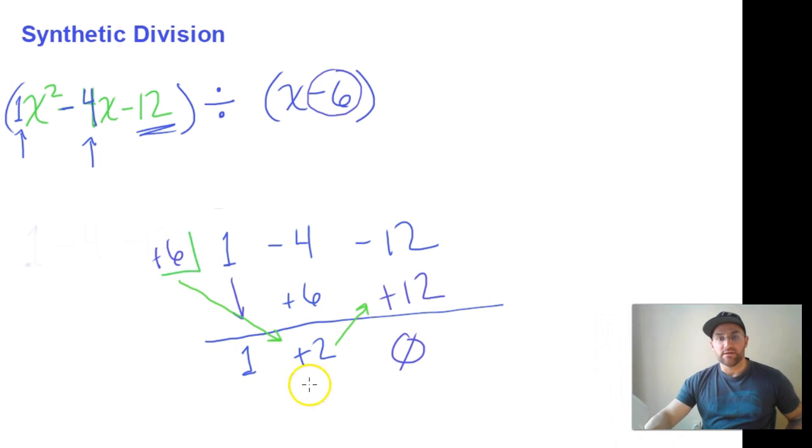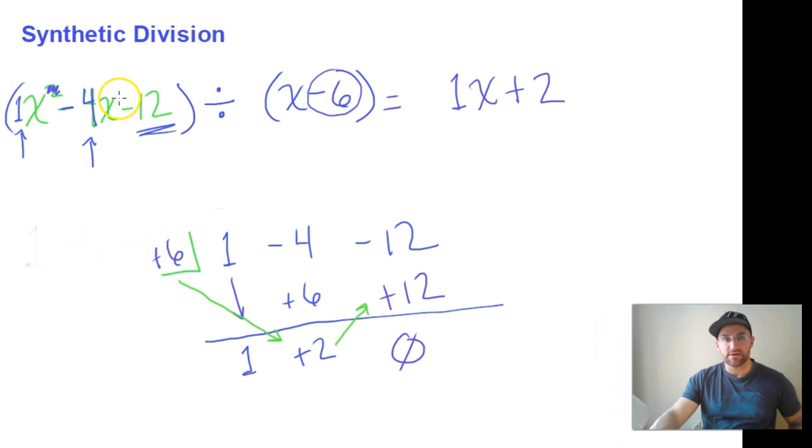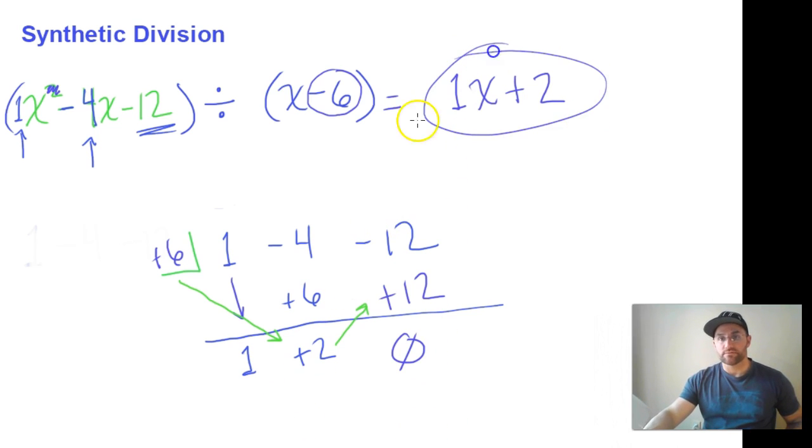We have a nice even quotient of 1x positive 2. And you're going, whoa, where'd that x come from? When we do synthetic division, we drop each of these variables by 1 degree. So that x squared becomes just an x. This x to the first degree is gone completely, and we end up with just a 2. So we end up with 1x positive 2. The 12 zeroed out, and here's our quotient. Here's our solution. All right, let's take a look at another one.